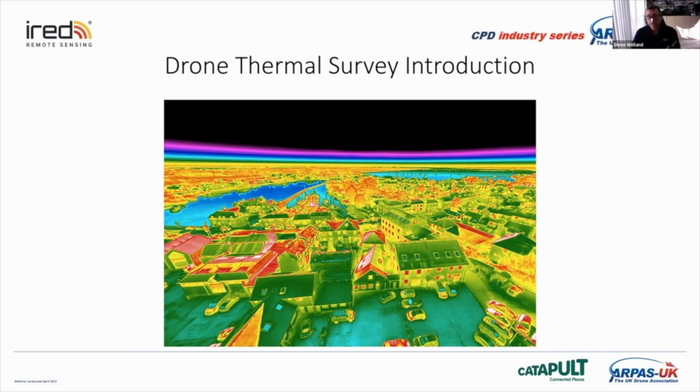And when we talk about heat loss, moisture ingress, when we talk about looking for continuity of insulation, those are all subtle changes in temperature. If we look at the rooftop directly in the middle of this image, there are some subtle changes on the rooftop in a lighter green. Those subtle changes would not appear if this was just a single shot from 30 meters away. That radiation will have been lost to the surrounding atmosphere.